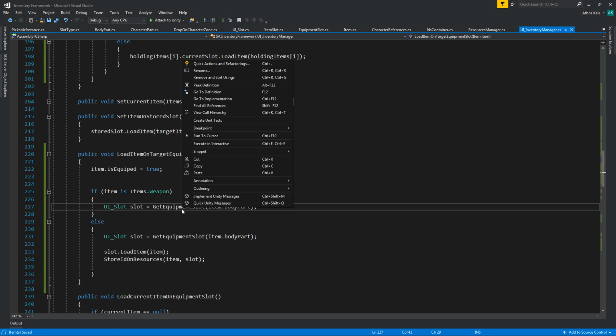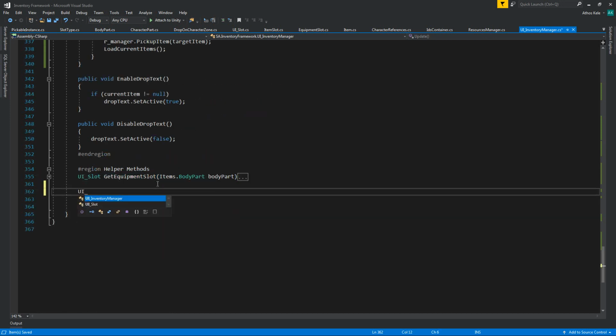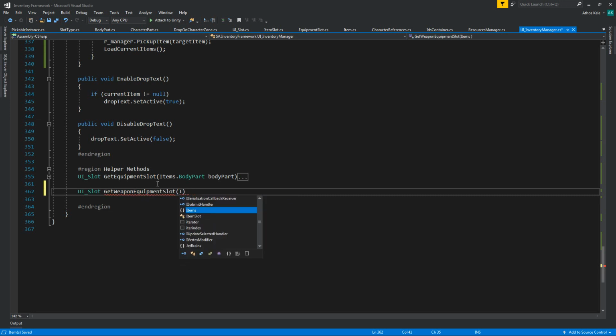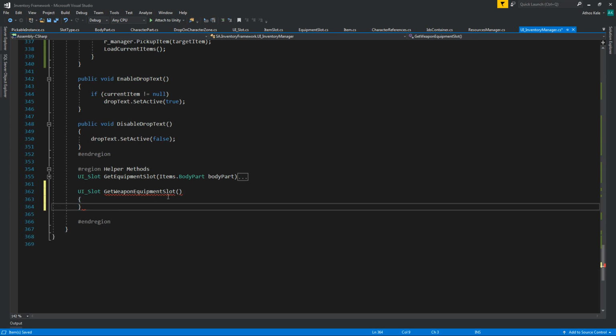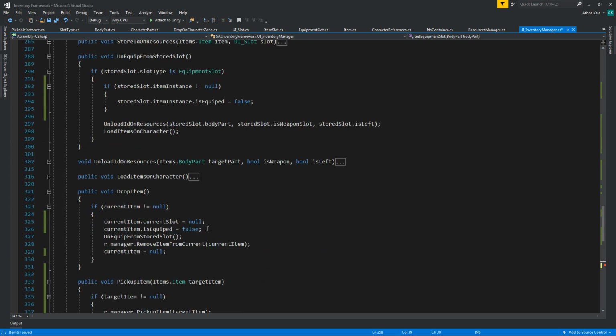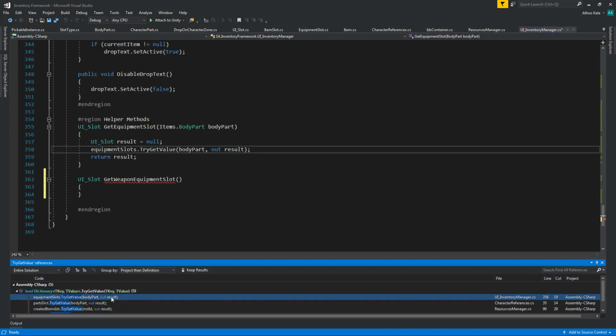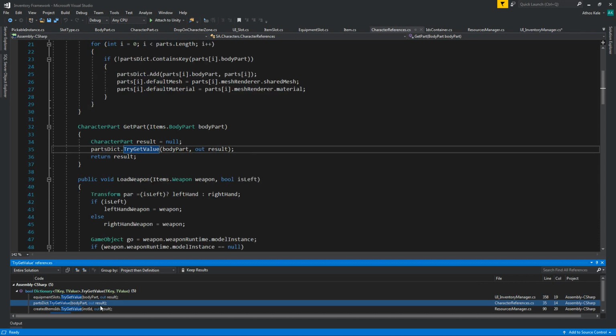Equipment slot. Then let's go and create a new UI slot. Get weapon equipment slot. And I think let's see where we add this. I think we might not even be saving that. Let's see. Try get value.